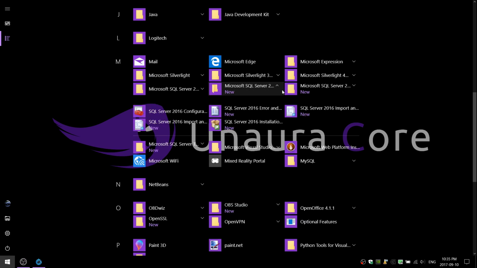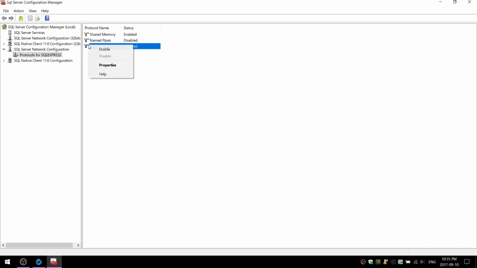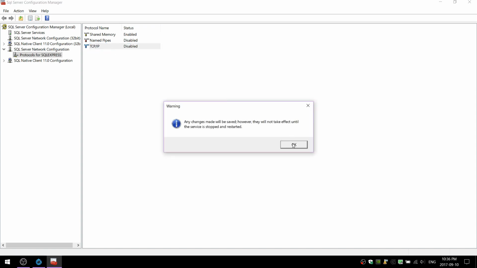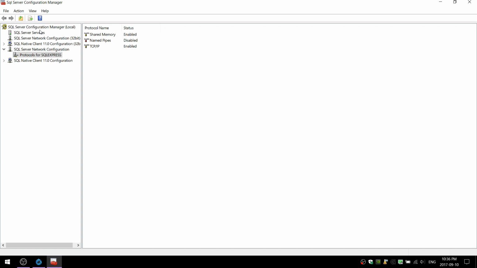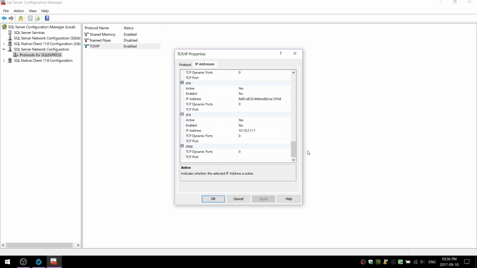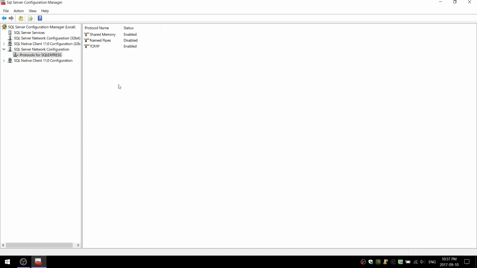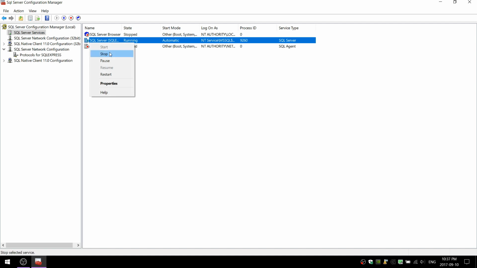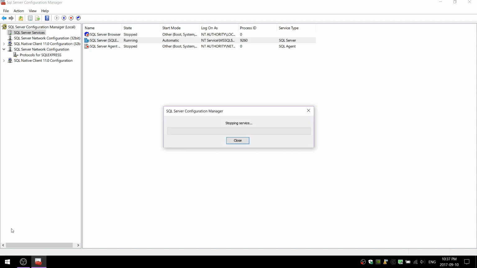Okay, now to enable your computer to be able to serve SQL Server to other computers, you have to go in the configuration console and then go on protocols for SQL Server and enable IP, so TCP/IP. And after that, you have to restart your server. Once it's done, right click on TCP/IP properties, and then you can change the second tab, which is IP addresses, to 1433, which is the right port for SQL Server, actually the default port.